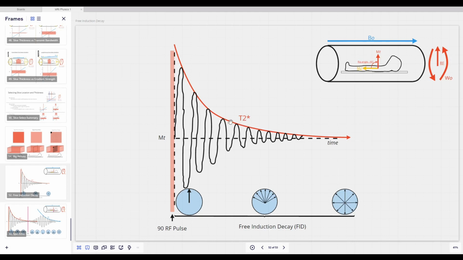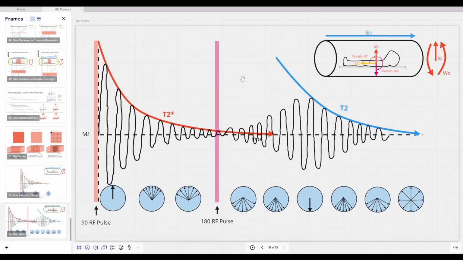Generally speaking, we don't want to see the effect of all of the little field inhomogeneities, all of the little ferromagnetic particles and stuff that are in the body, and so this signal is going to be more prone to artifact. It's going to be dirtier. It's going to have a lower signal to noise ratio. All the bad things. So there's a way that we can get back to sort of the idealized T2. And the way we do that is with the generation of a spin echo, which is what this is here.